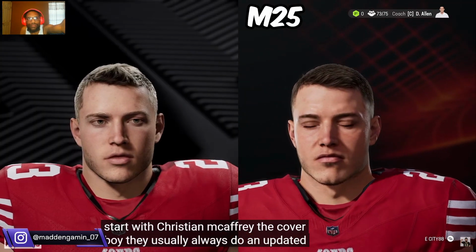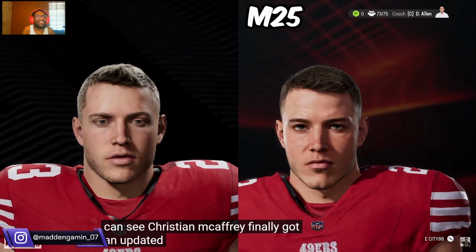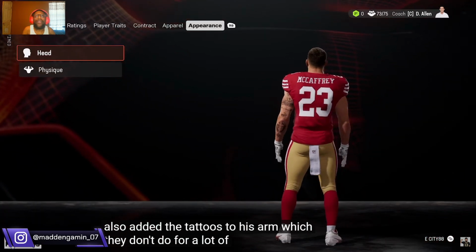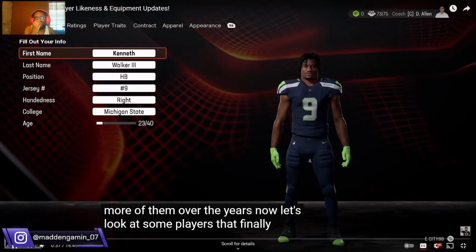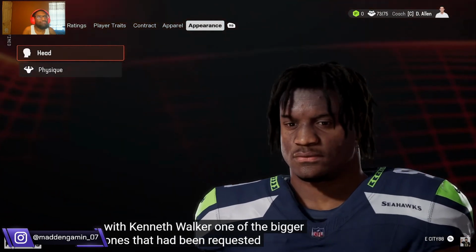They usually always do an updated face scan for the cover athlete, and you can see Christian McCaffrey finally got an updated one, looks a little older. They also added the tattoos to his arm, which they don't do for a lot of players, but they're starting to add a little bit more of them over the years. Now let's look at some players that finally got their face scans in the game, starting with Kenneth Walker, one of the bigger ones that had been requested for a while.